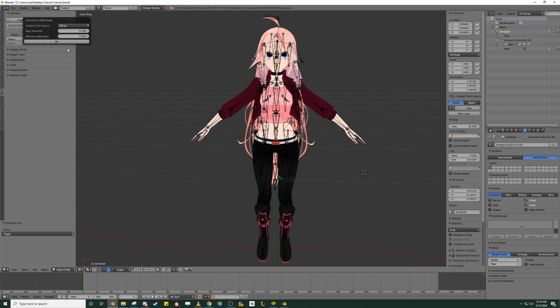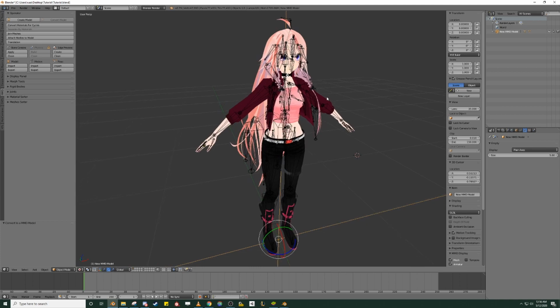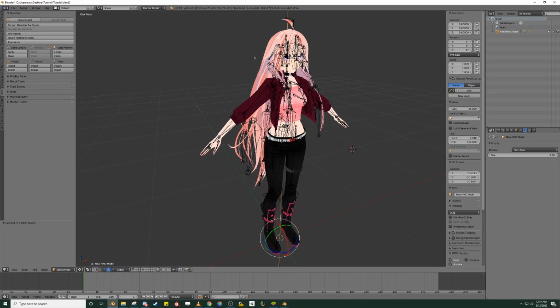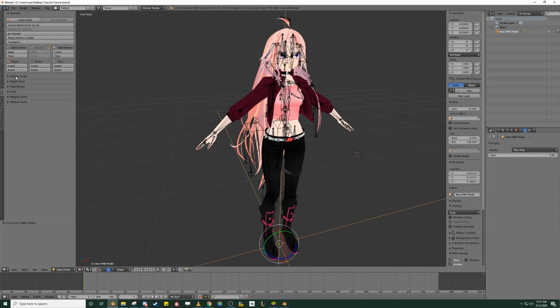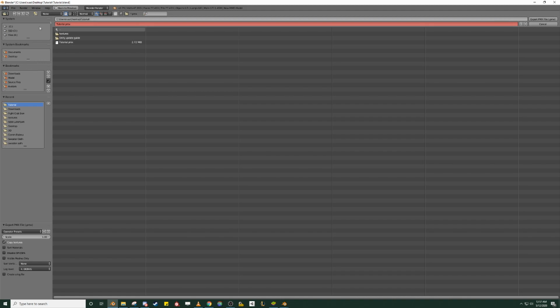You don't have to mess with the settings at all, just hit convert and hit OK. So you've now converted your model into a MMD model. And you're not going to keep it this way, but you're going to export it now as a PMX file, similar to what you imported it in as originally. So I'm going to export it to tutorial.pmx.